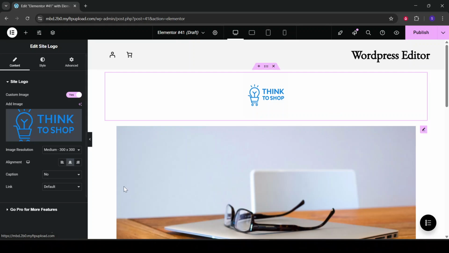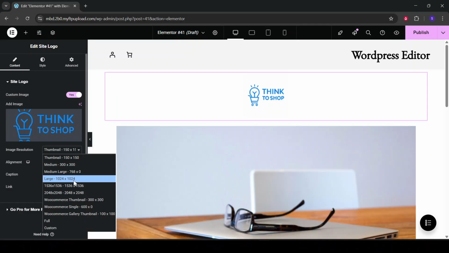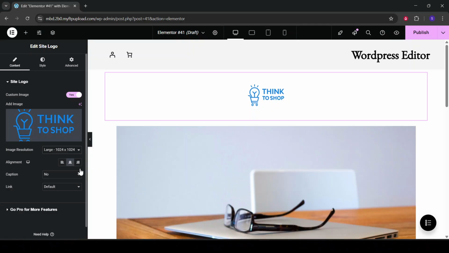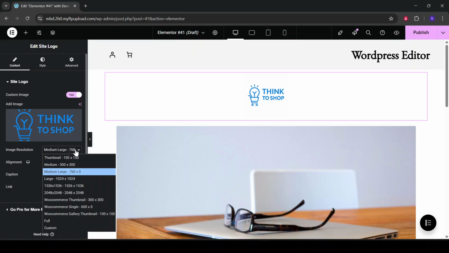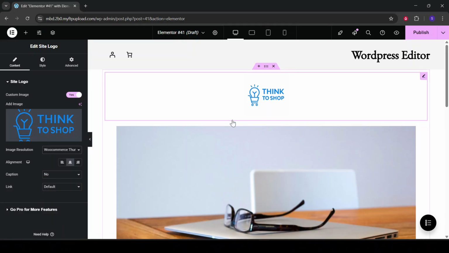If it doesn't fit quite right, you have the option to adjust the logo's size. Look for the Style tab under the Logo Settings panel. From here, you can modify the width to ensure it looks perfect on the page. Satisfied with your changes? Make sure to click the green Update button at the bottom of Elementor's panel. This crucial step saves all your adjustments, so they reflect live on your website.